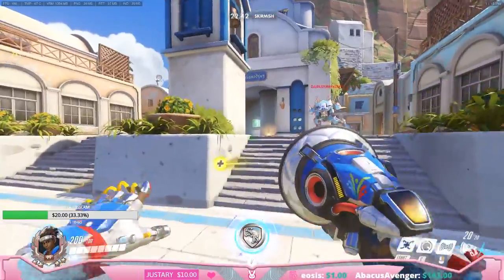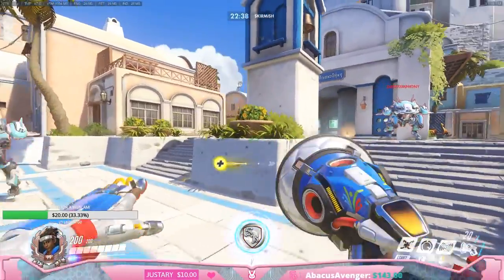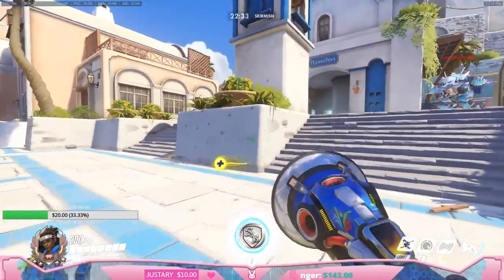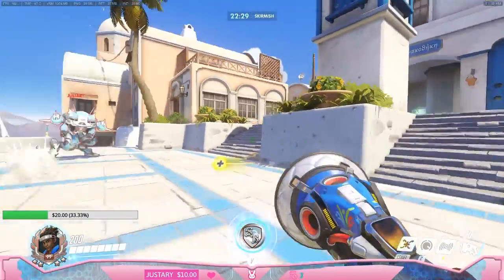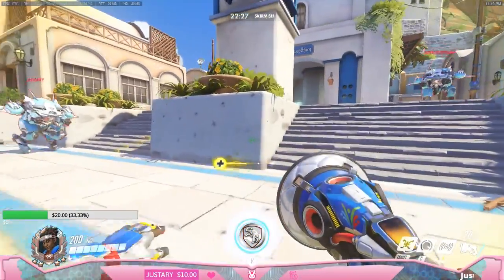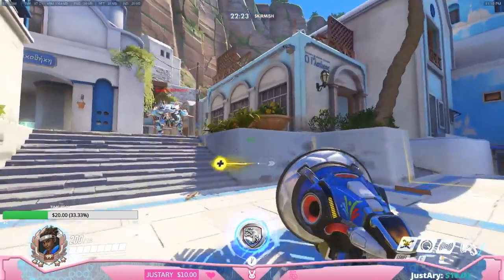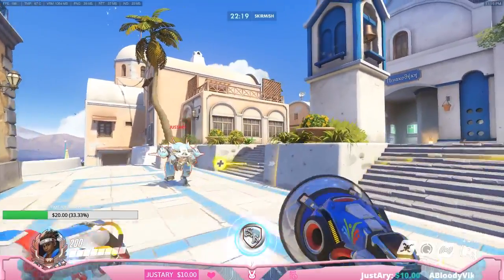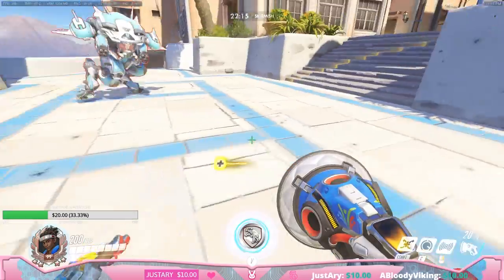D.Va, if you've seen some of my gameplay, can do a lot of damage and be very hard to hit by just boosting straight up, but not just straight up. You want to, oftentimes in the middle of a big fight, boost around very quickly. So like boost forward, turn around, and then go up a bit, and at the top of the jump, look down towards the ground, pick a target, and track them all the way down.